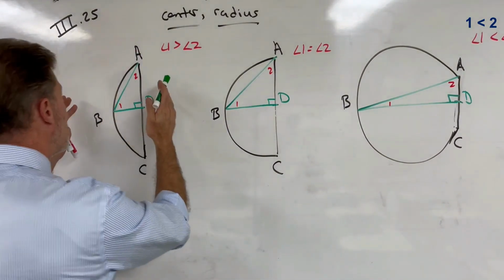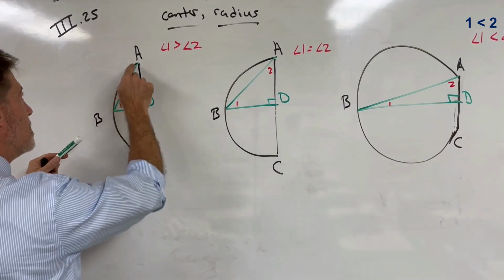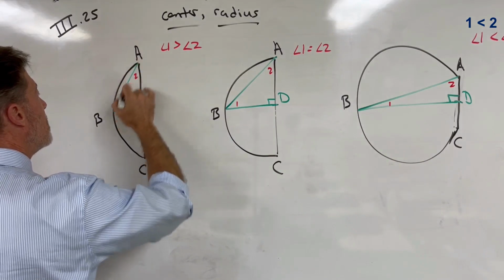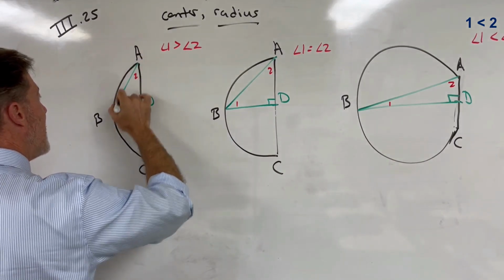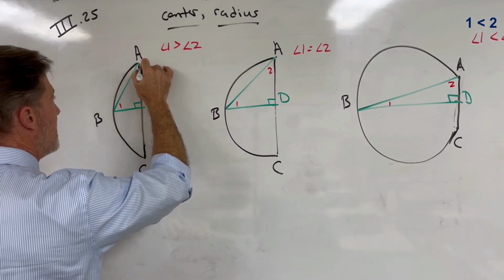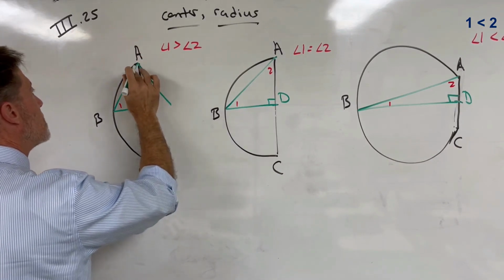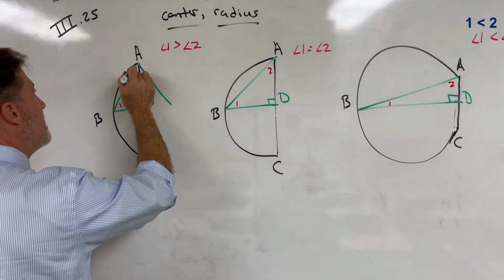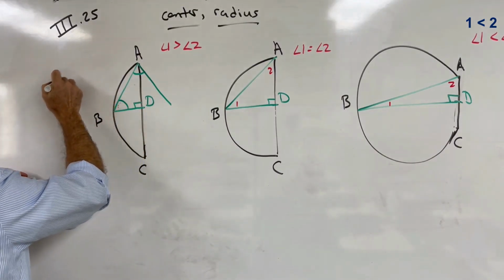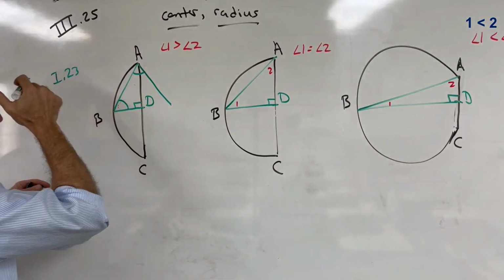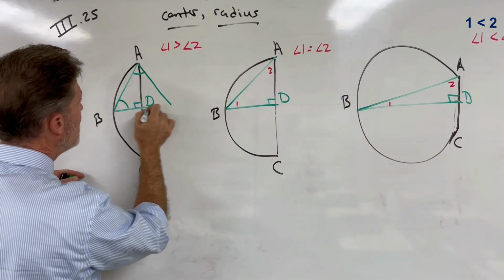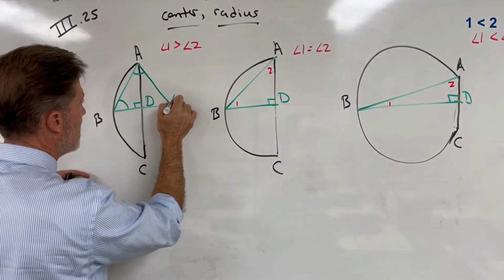So let's go back to this one here where angle B is larger than angle A. If it's larger, we're going to construct an angle at A equal to the angle here at B. So let it be this. We're going to construct this angle equal to this angle. We can do that with Book 1, Prop 23, that allows us to make an angle equal to a given angle at any given point. Then we're going to extend BD until it intersects here at E.